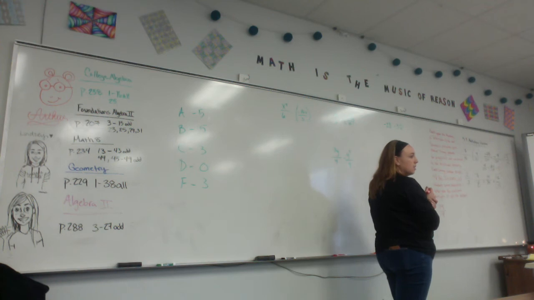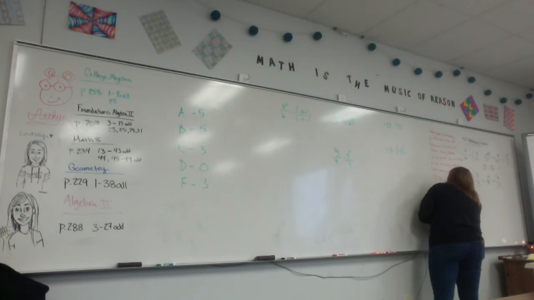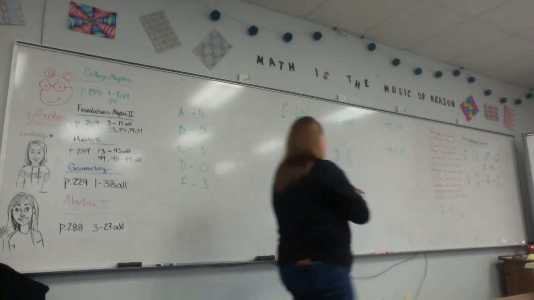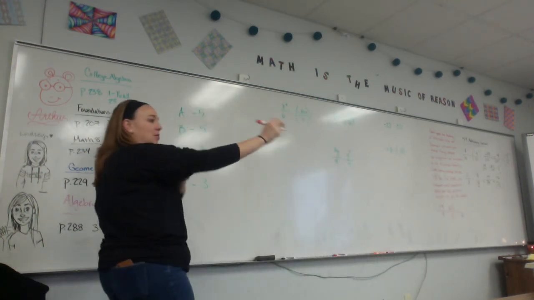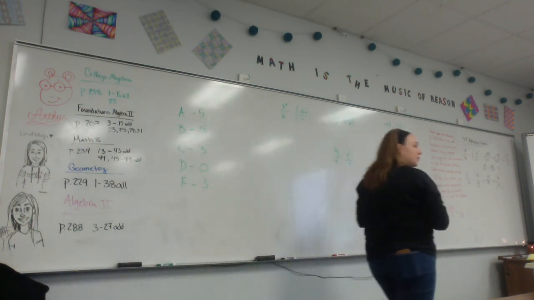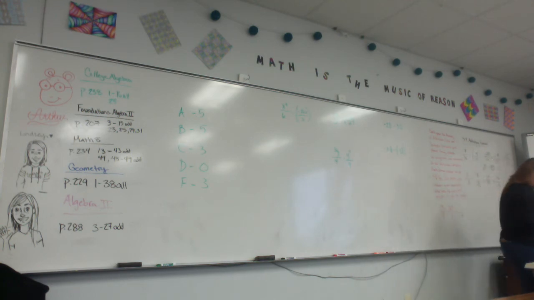63 statues. You multiply it by 63 over 1. Okay, multiply by 63 over 1. That means I get 4 in my denominator spot. What is in my numerator spot? What's 19 times 63? I know it's gonna be in the thousands. 1,197. I got your answer right, didn't I?